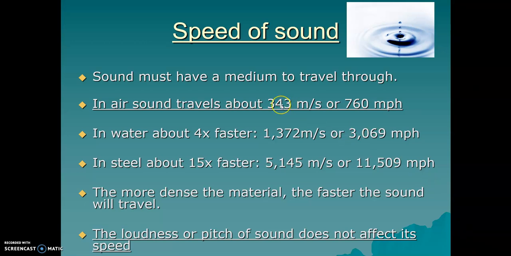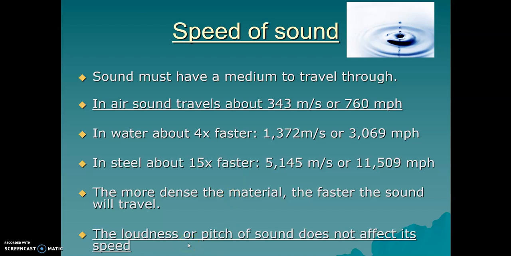You should know, like I said, the speed of sound is about 343 meters per second, but that changes depending upon the temperature of the air or the material it's going through. So in water, it actually goes faster, or in metals or solids, sound actually travels way faster. So the material is mainly the thing that affects the speed of sound.